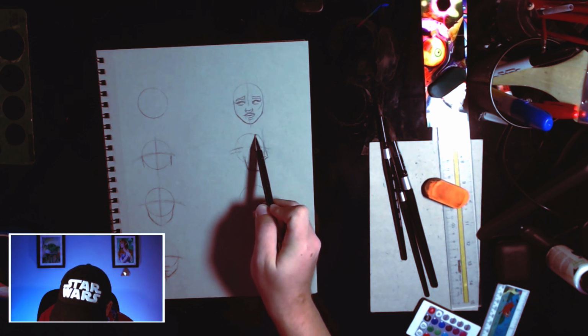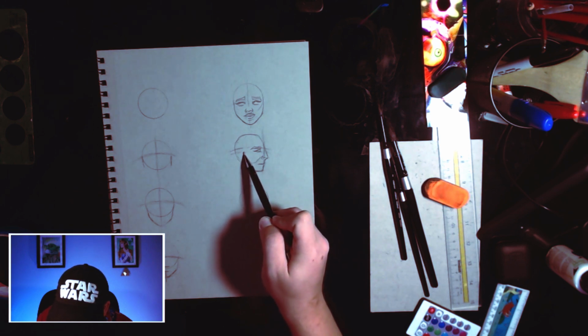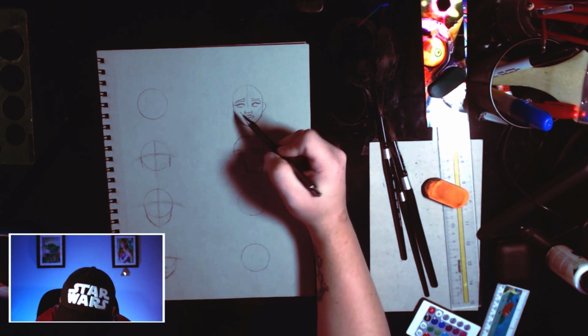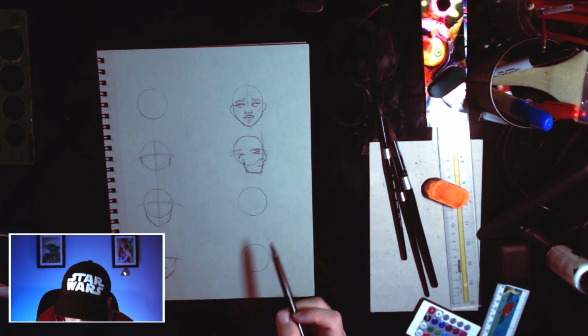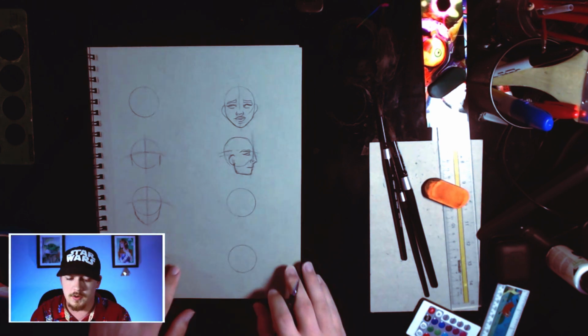Go up like that. And then right here is where your ear is going to be. And right here is where your ears are going to be. So now that we've got this far, two more.